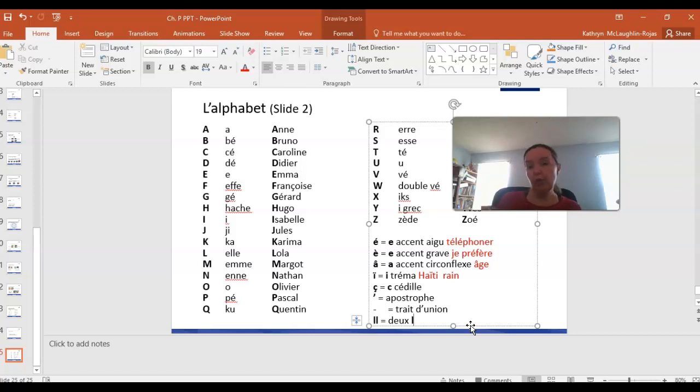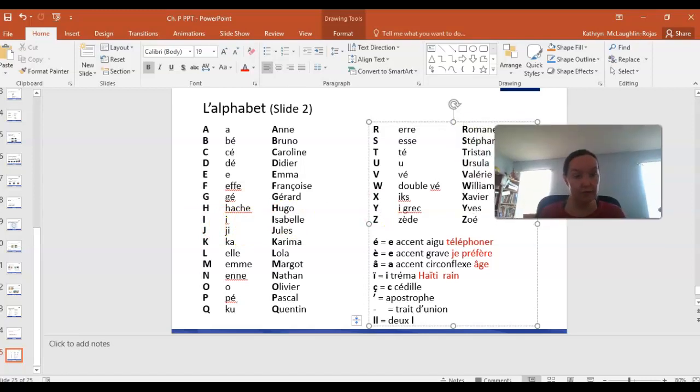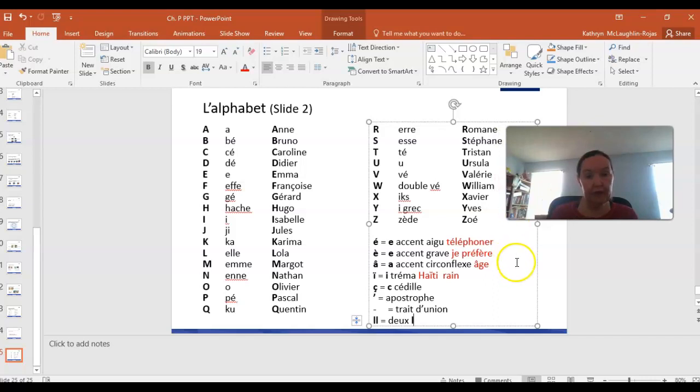Okay, so what I will do next is take a minute or two to go through all the letters of the alphabet. I'm going to pronounce them for you. And then I'm going to put one interaction into this video if you'd like to practice. You can pick any of the names that you see here, from A all the way through Z. Pick any of them, and you can practice spelling one of those names using the French letters.